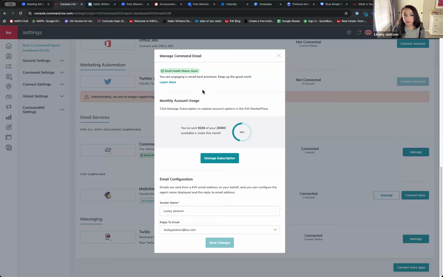The other thing I want to mention, as I said earlier, you want to be mindful, TCPA is a thing. Ensure that people want to receive your email and do not overuse the blast email. The manage email section will also tell you if your email is in good health.